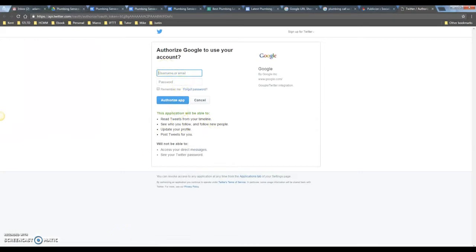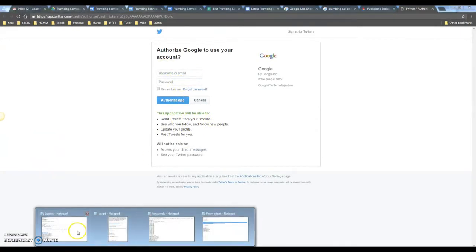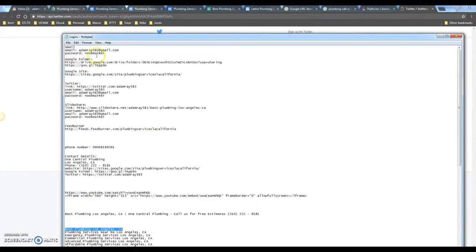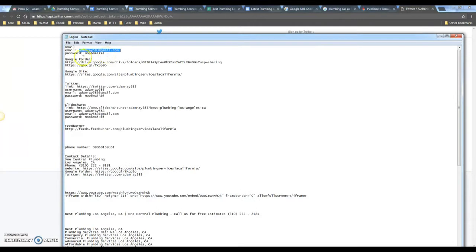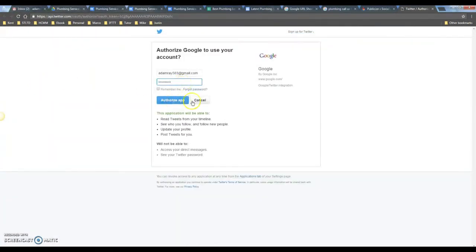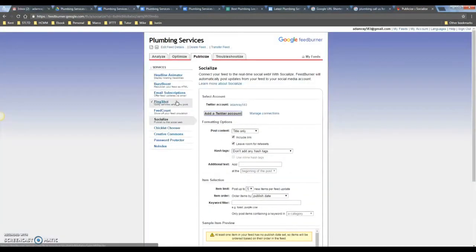Okay, what we want to do is to log in. Our email is this one. Copy, paste, and our password. We want to authorize the app. Okay, so you can see that our Twitter account has been added because you can see the username in here.